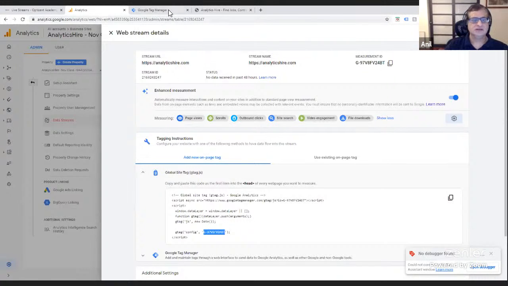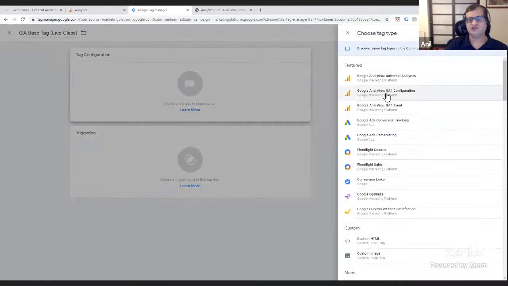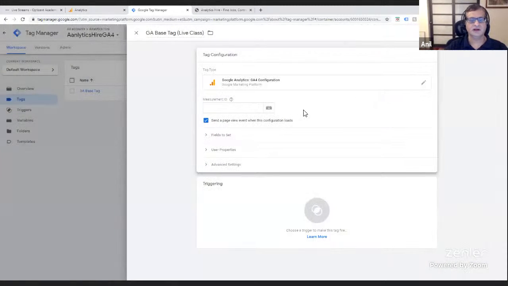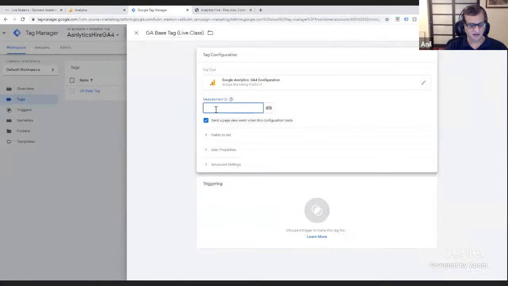Right, so in Google Tag Manager, click on Tag Configuration, and this is where you choose GA4 configuration. That is the configuration that you need, and then put your measurement ID here. So I'm going to go back to Google Analytics, copy this, bring it back here, and paste it here. I'm not going to be touching any of these other settings at this point because those are part of advanced tracking, but all we're doing is setting up the base tag.